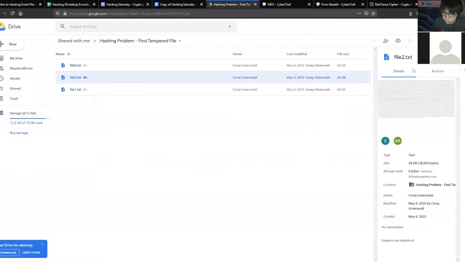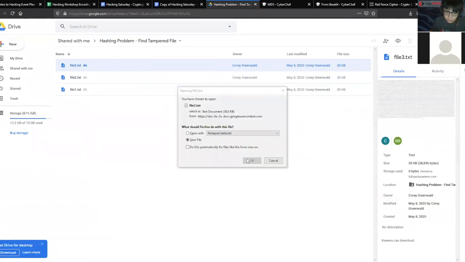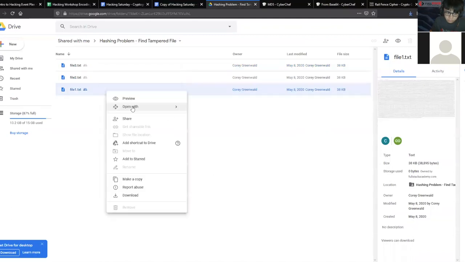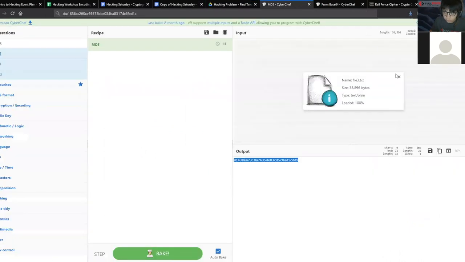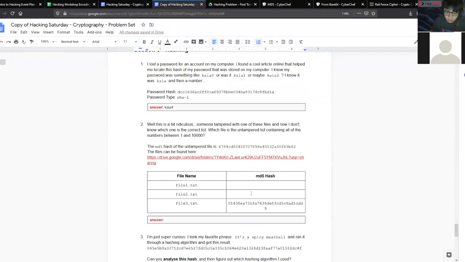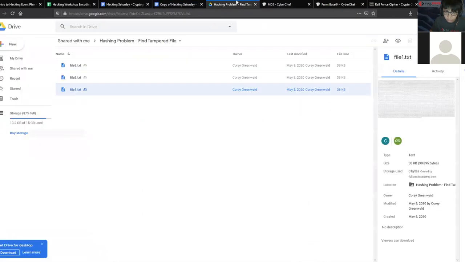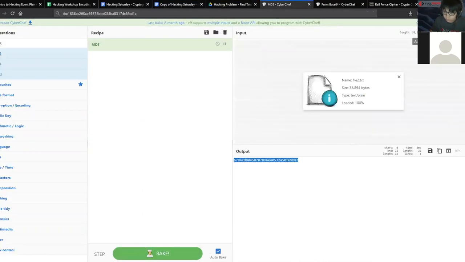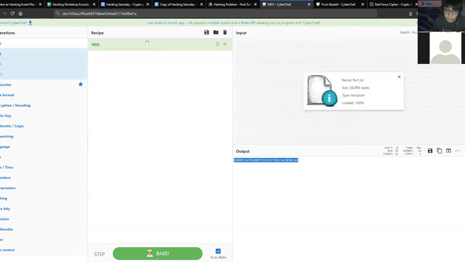So then we're going to go to number 2. Let's download that. Then we're going to check file number 1. We can download that. And then we're going to leave here. I did file 3 already, so let's do file 2. There's that hash, you put it in, and these two look the same. So file 2 is not tampered. But let's see what happened with file 1 as well, just to be thorough. We grab file 1, and file 1 has also been tampered with.